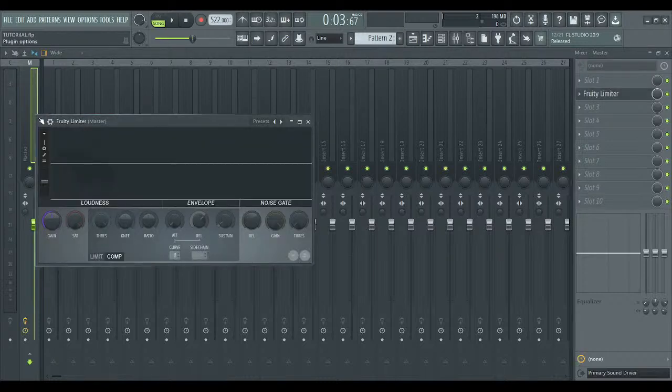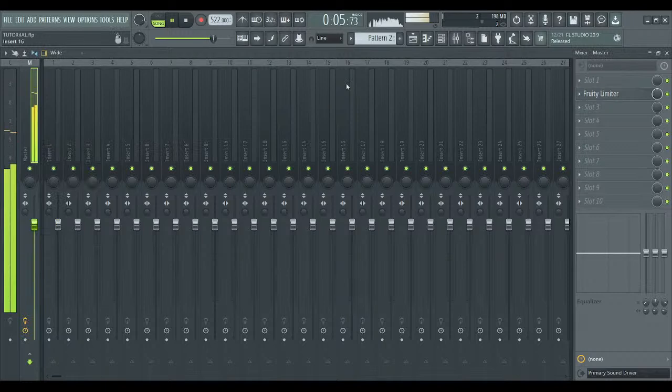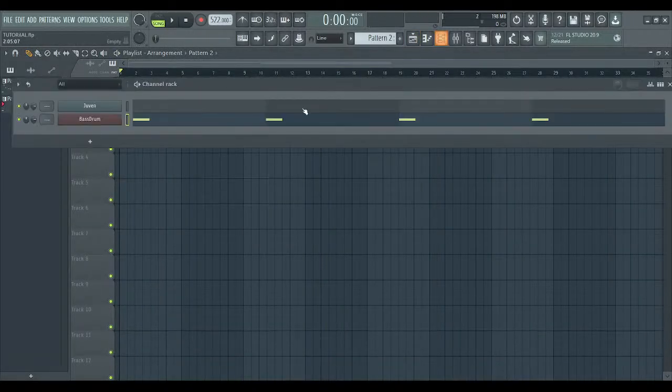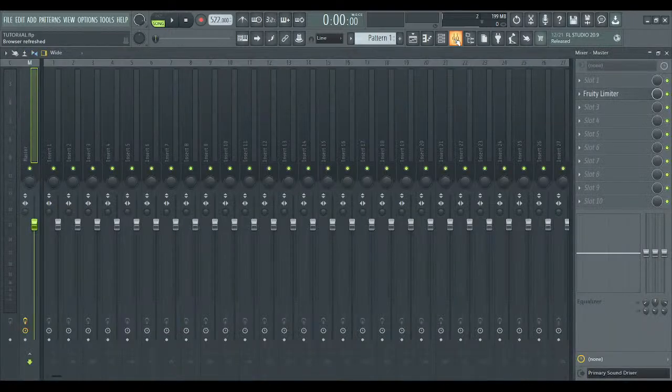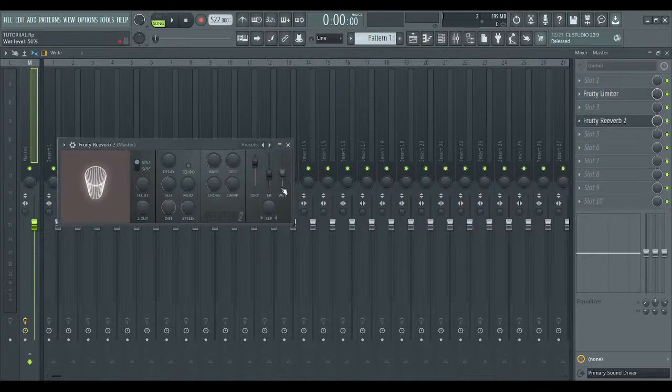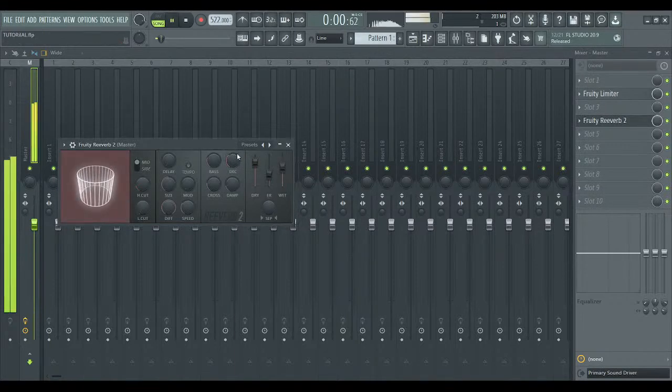Oh yeah, I should probably teach about the mixer while I'm doing this, but I don't really care. Okay, so this is the part where you want to make it sound good, right? This is the part where you do mixing. This little thing right here next to the channel rack, 3 sideways exclamation points. I can't show the other thing because it has a bunch of swears in the names. Anyway, this is your mixer. It opens up this thing. The M is the master. This affects every channel. Every channel will have this. So if I put reverb on it like Solinary, it'll sound like a Solinary song.